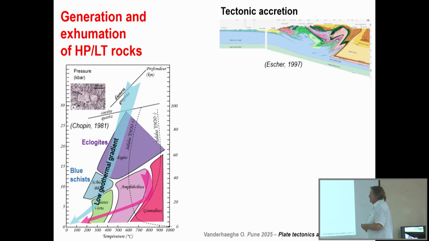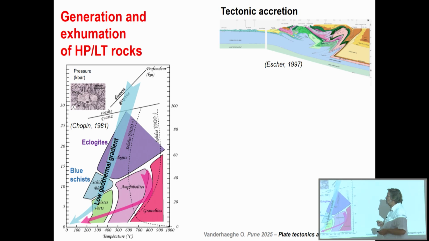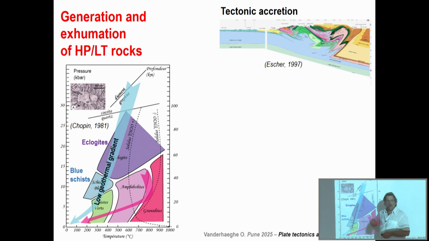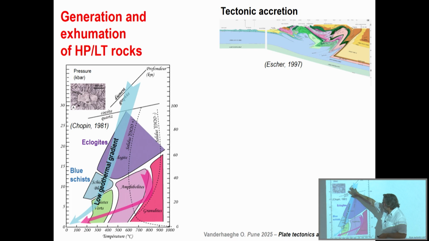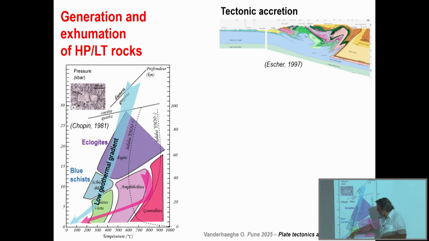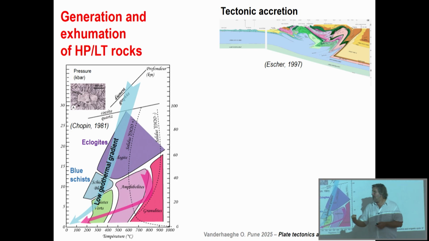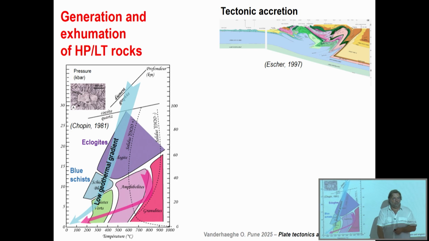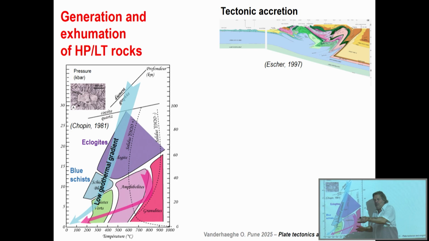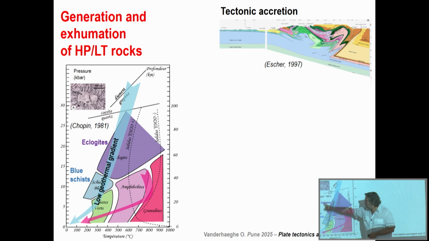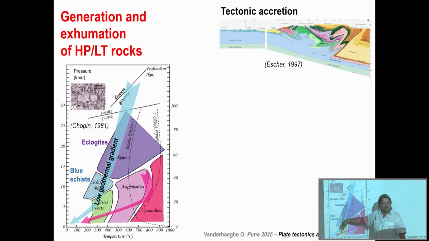So the first, and Malika has been working on that, is the generation of high pressure, even ultra high pressure rocks. These rocks are in a field, in a pressure temperature diagram that is much beyond the depth of the maximum thickness crust. So that means if they are crustal rocks, that they were in the mantle. And now they have been sampled in Ladakh, in other places, in the crust, at the surface. So that means pressure is going this way. That means that they've been buried and exhumed.